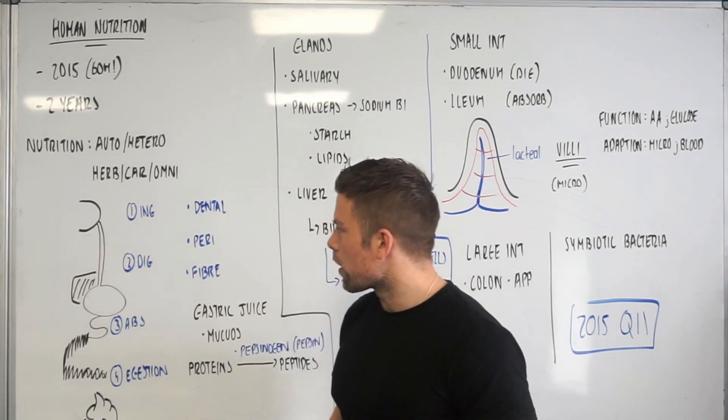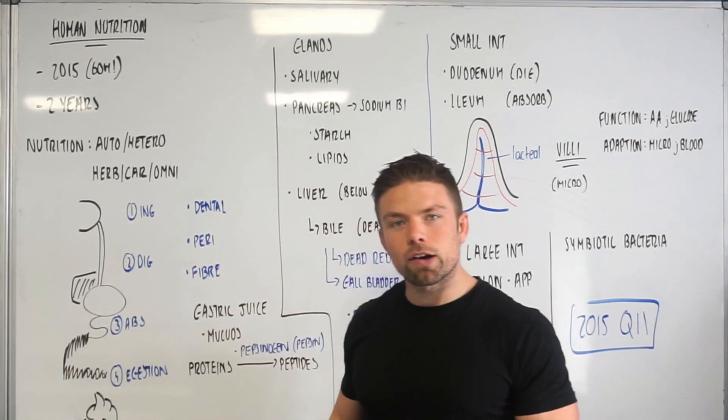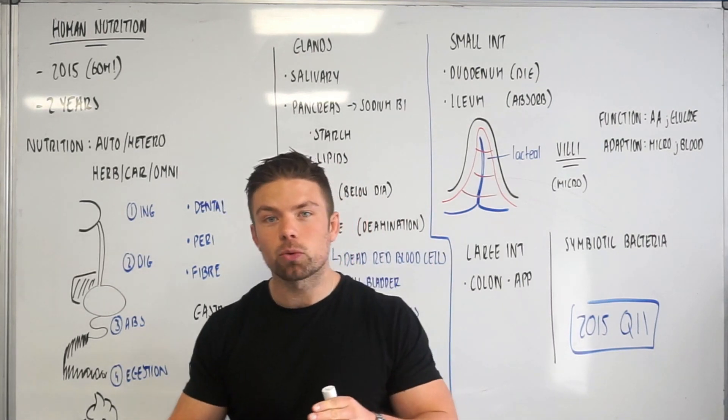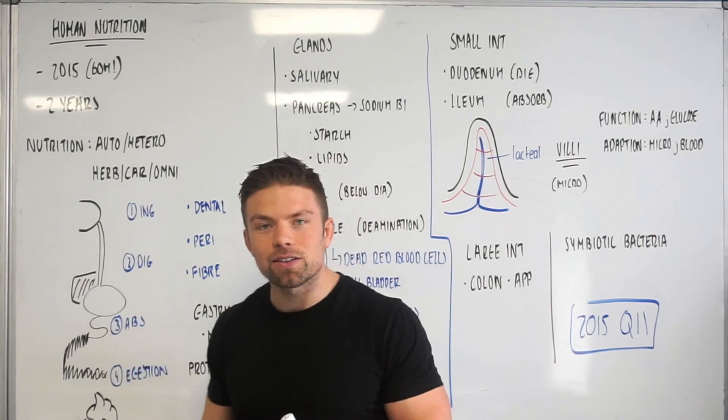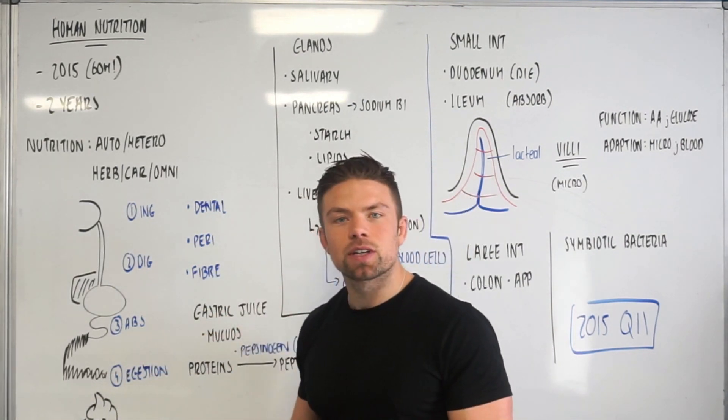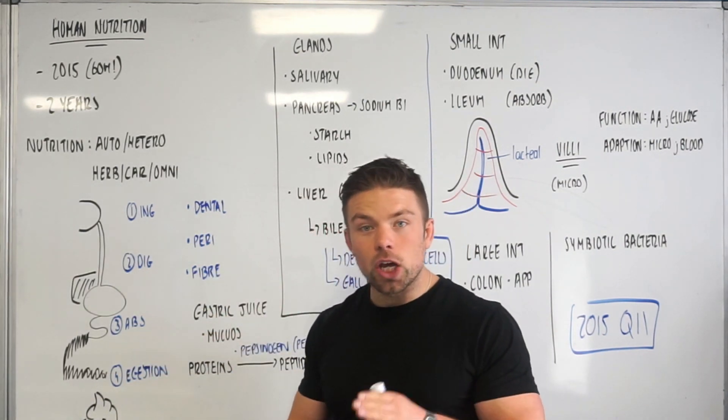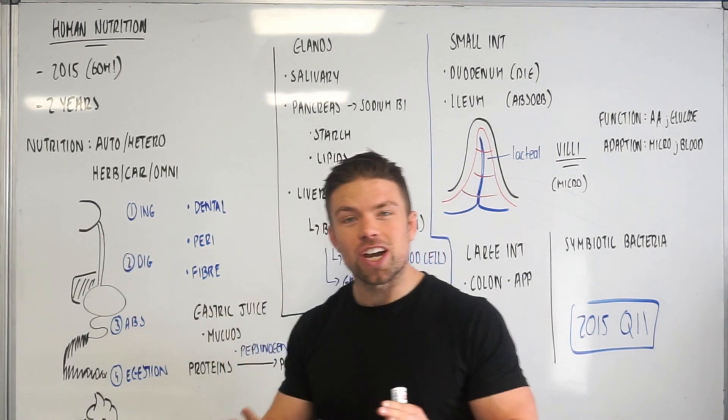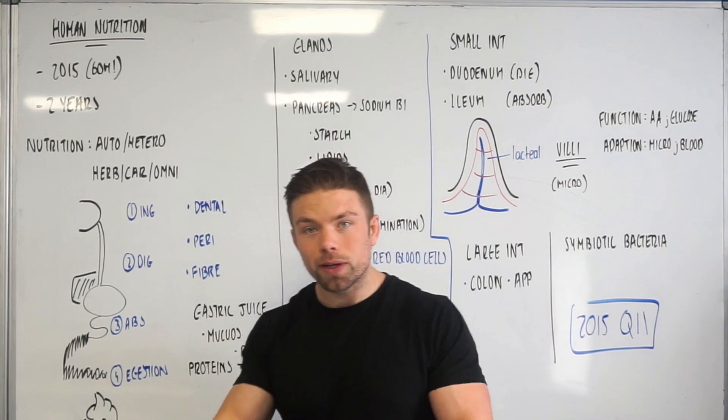This horrendous diagram that I've drawn here is of the digestive tract or the alimentary canal which goes from the mouth all the way down to the anus, and what I've tried to put in here are the main points of it. Outside the general, you put food in your mouth and it goes through your stomach. First of all, we've got ingestion, and with ingestion that's where we actually put the food into our mouth.